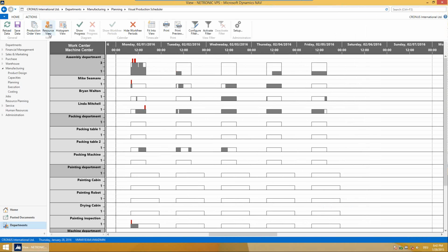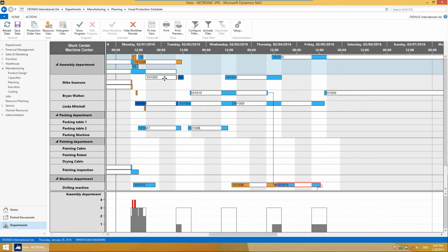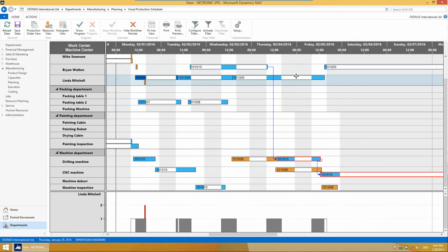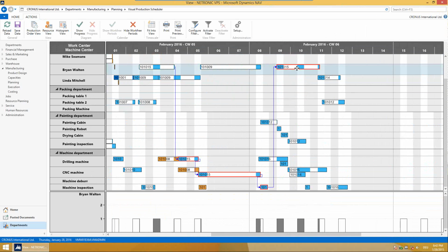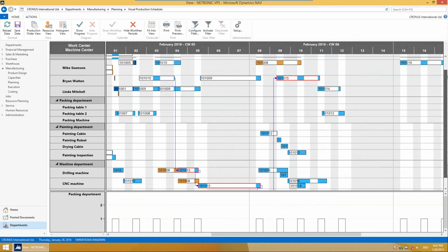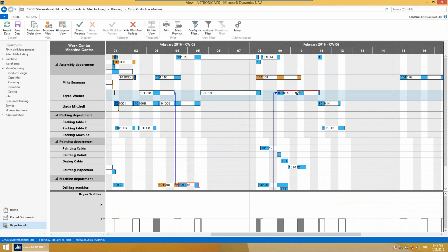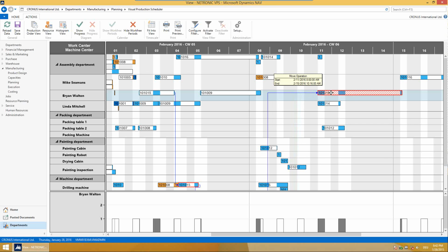So if we go back to this resource-oriented view, what obviously can happen when we work on production orders here, trying to resolve conflicts and level out the workload at the various work and machine centers, then obviously you will move bars left and right, and sometimes you work on this and then you do something like this, and then you see you not only get this red border, which means you changed the data, but you also get this red hatching, and this now gives you the indication, hey, now with doing this kind of change, I'm moving the end date of this operation past the initially planned due date.